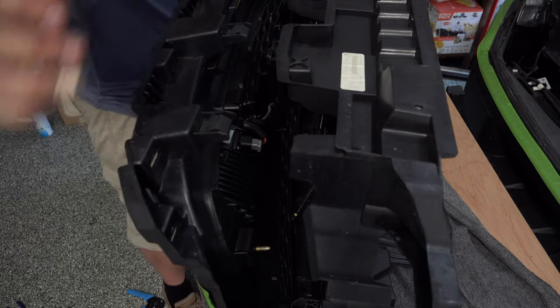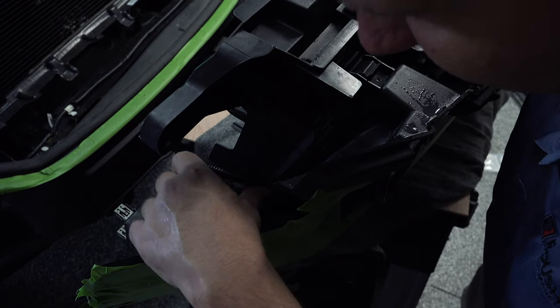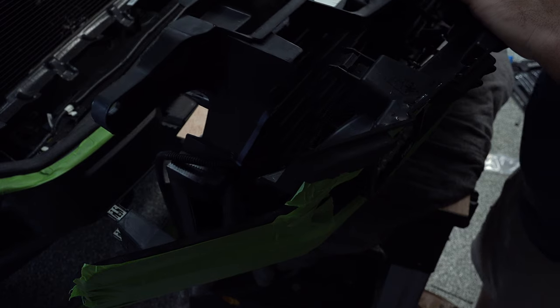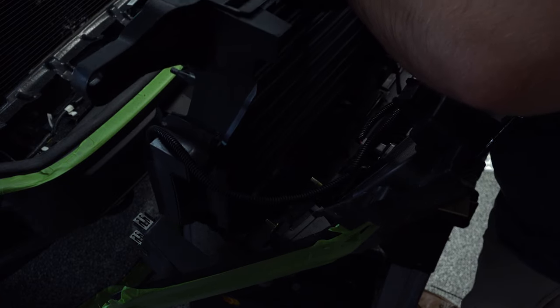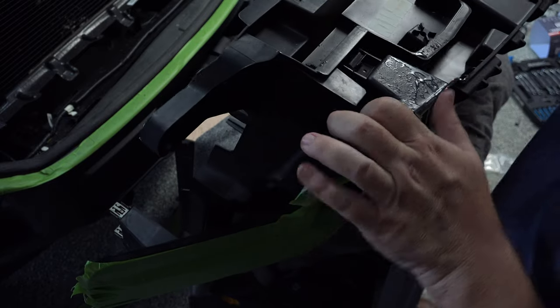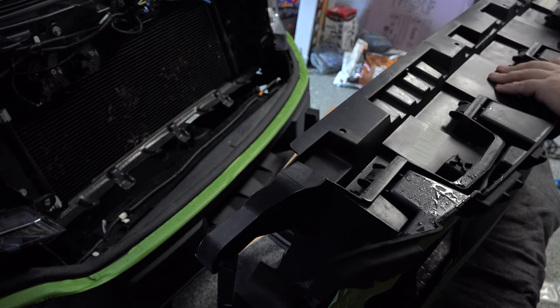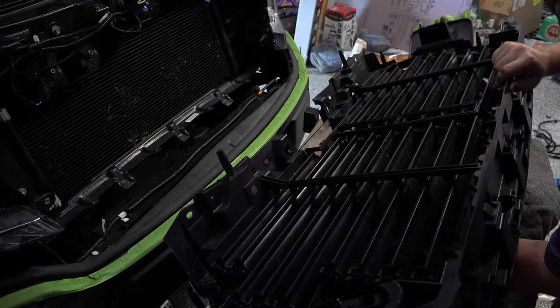So I'm going to move the camera over here so you can see that. Just run this out the bottom here. Looks like there's a nice little groove right there. See that? Just going to fold it over there for right now. It looks really good. I like that. Run that right out that hole there, looks perfect. You can see that snapping back in place there. I'm going to lay this back down on its front.